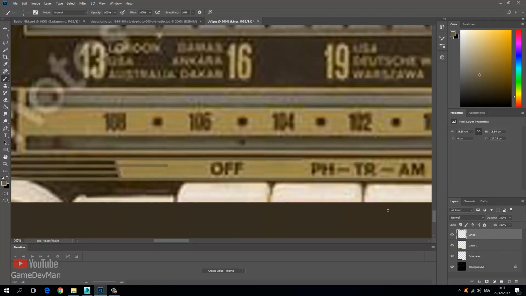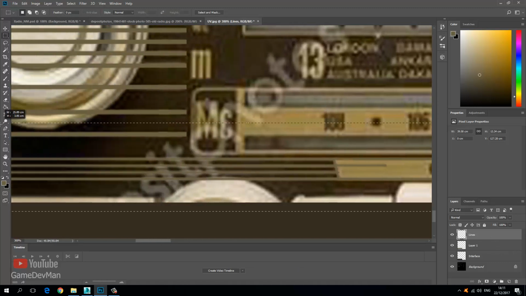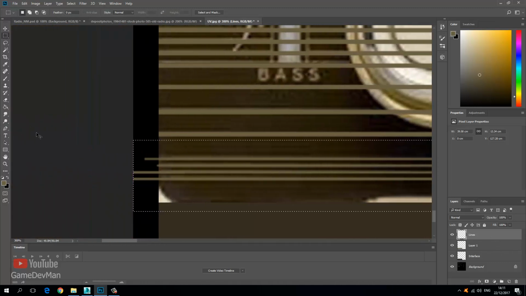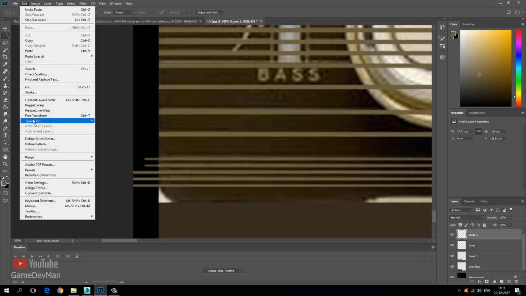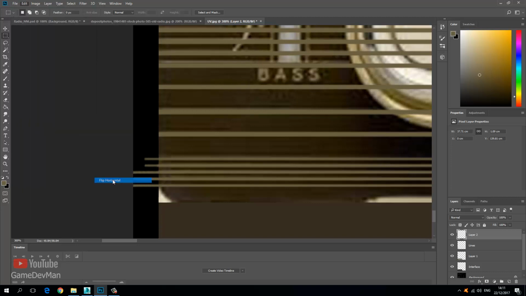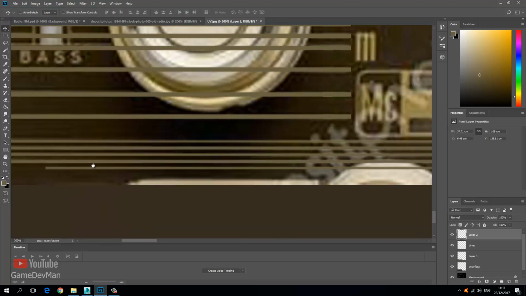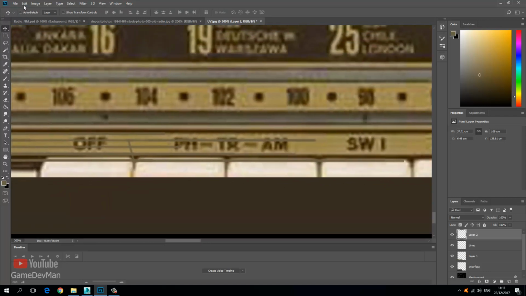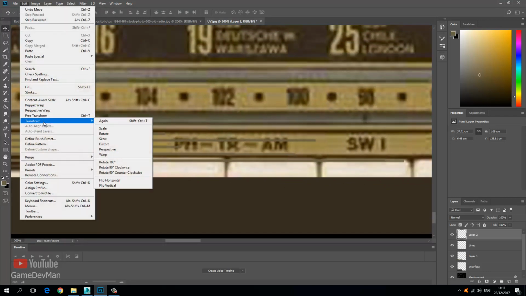Okay, now with this piece, I'm gonna go ahead and select all this, press Control C and then Control V, and go to Edit, Transform, and Horizontal. So let's go ahead and Edit, Transform, Horizontal.